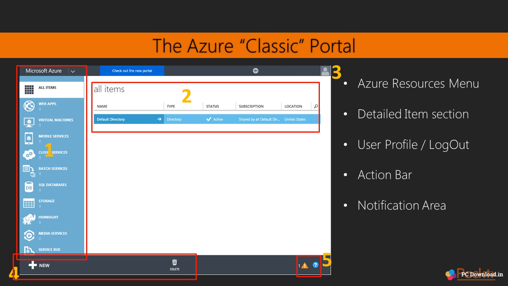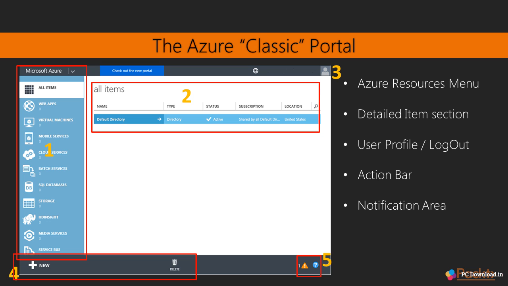When you open up the Azure Classic Portal, it looks a little bit like the screenshot here in the PowerPoint deck. On the left-hand side, you'll find your different Azure sections, allowing you to browse through the different Azure resources, like web apps, virtual machines, SQL databases, Azure Active Directory, or basically any other Azure resource. Whenever you select something in the Azure Resources menu, it will open up the details in the middle, which is called the Detailed Items section. This can be a list of virtual machines, a list of web apps, Azure Active Directory components, and again, depending on anything you select in the left-hand side.